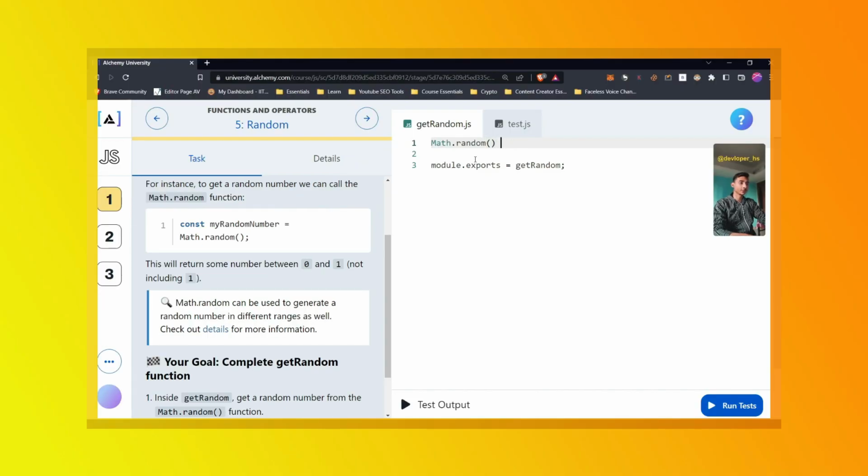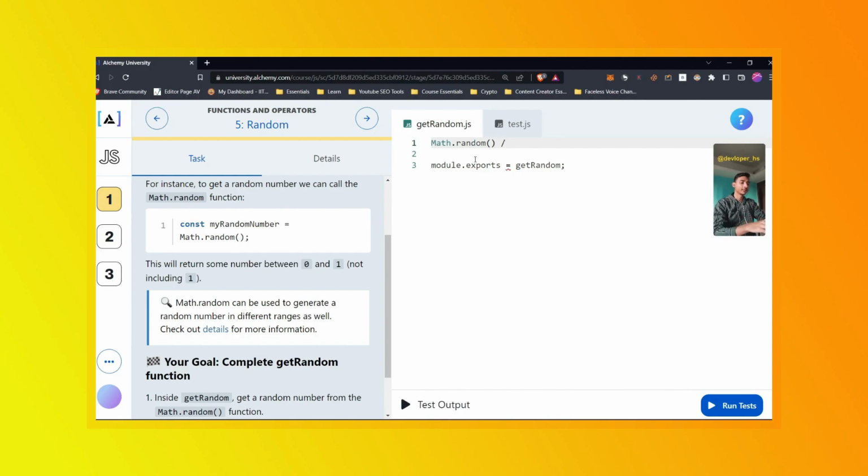And by the way, if you are wondering about the double slash, it's called a single line comment. If you want to write multiple line comments, then it's forward slash asterisk and then asterisk and forward slash, and anything in between will be a comment and ignored by the compiler. These are great for writing small pieces of instructions to fellow coders.